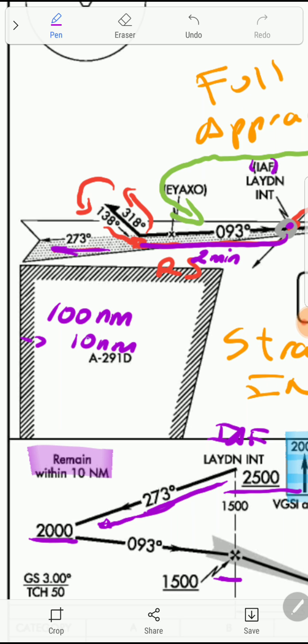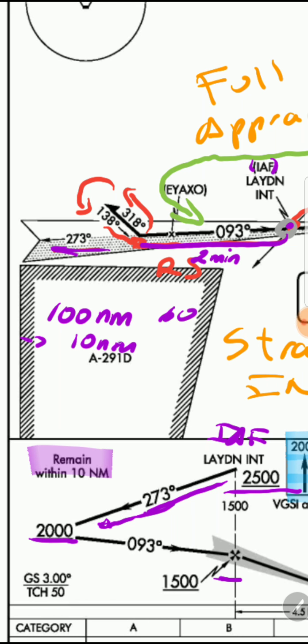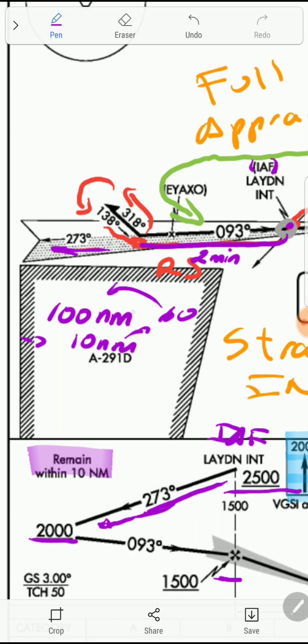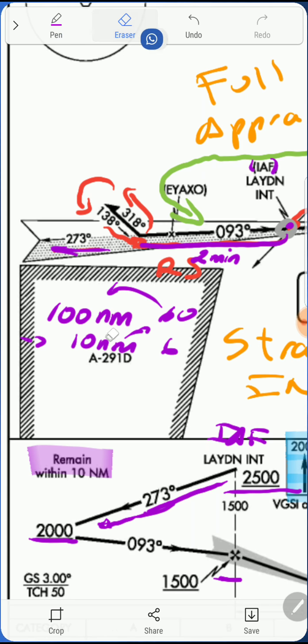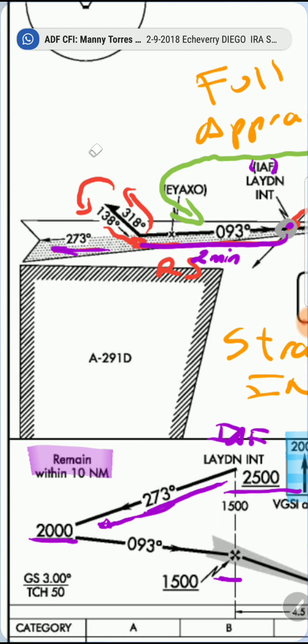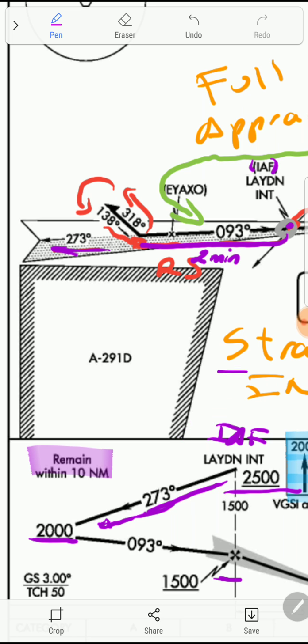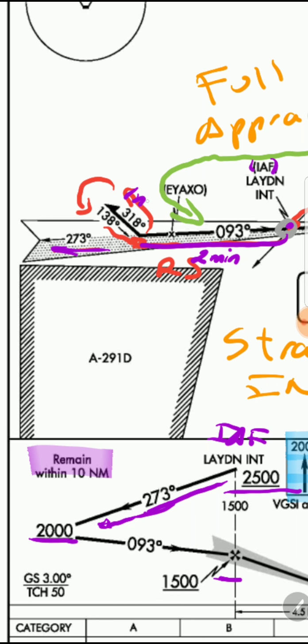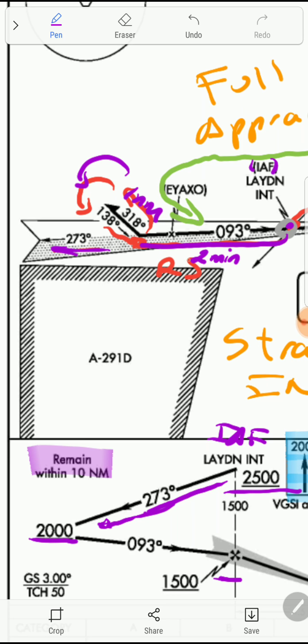Okay. So, what? Right? No. It's going to be 6 minutes. Right? Because if you cover 60, it would be 600 divided by 100, which is 6. So it's going to take me 6 minutes to cover 10 nautical miles, which means that if I fly 6 minutes, I'm going to reach my limit. So, to protect myself, I'm going to be flying 2 minutes, then 1 minute outbound on the 318, and then turn left, and I forget about the time because I did already half of it. So I'm going to be halfway when I re-intersect Leiden.